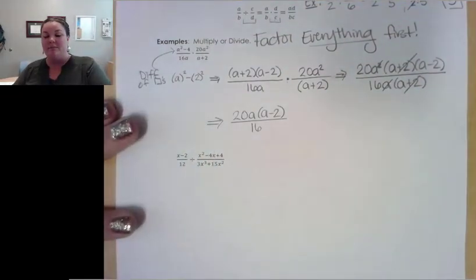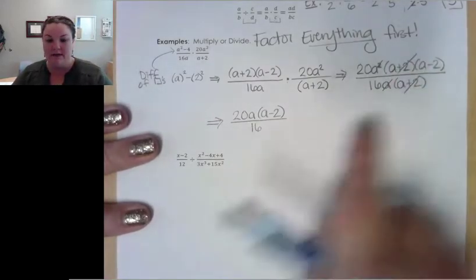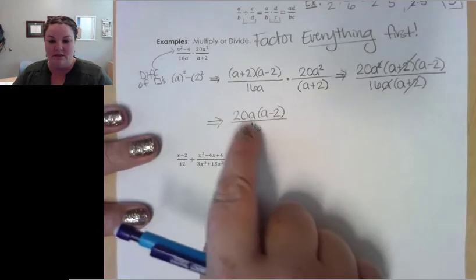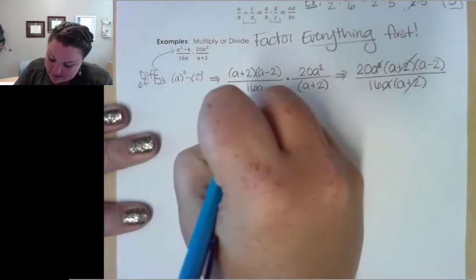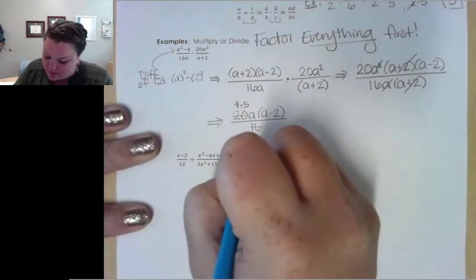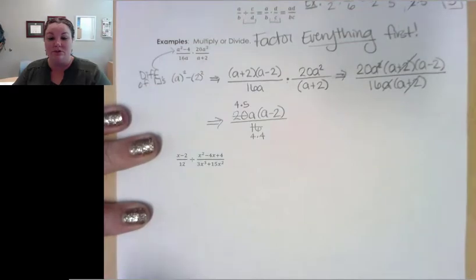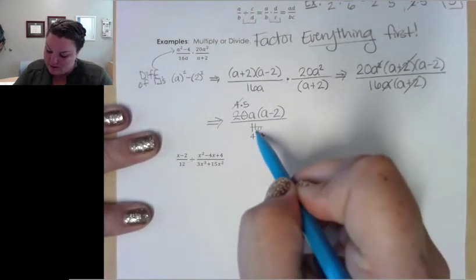Okay, I'm just going to come down here so this part didn't get too messy. So all I did was take away all the stuff I marked out, right? So now I want to reduce these two. So 20 is the same thing as 4 times 5, right? And 16 is the same thing as 4 times 4. So I can actually reduce by 4 on top and bottom. I'm going to mark out my 4's, okay?